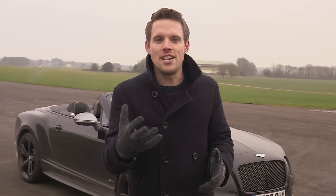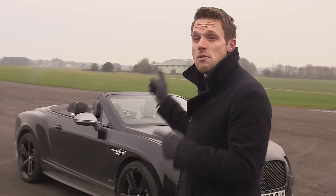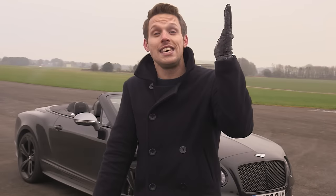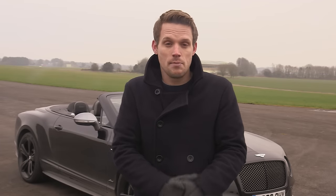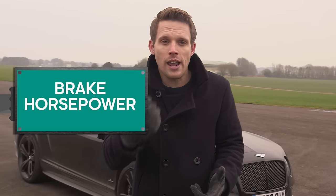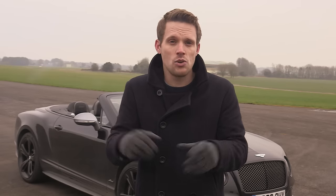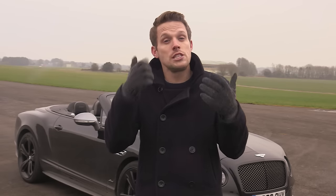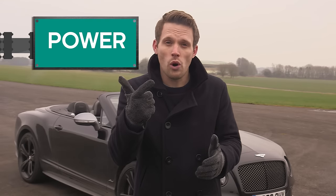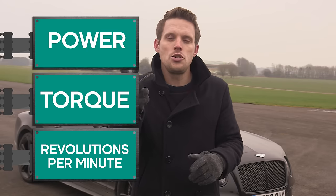What can I do with all the horsepower that these modern engines can produce? Can I use my 635 brake horsepower convertible to lift 635 average-sized adults out of a metre-deep hole in one second? Yes. But that's just the beginning of it. In engines, horsepower — or brake horsepower, which describes the raw pulling power of the engine without any mechanical losses — can be used to produce lots of speed or to produce a lot of force. It all lies in the crucial relationship between three things: power, torque (that's the turning force of the engine), and revolutions per minute.